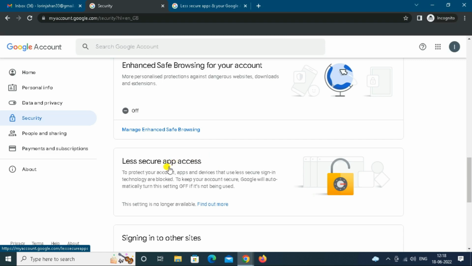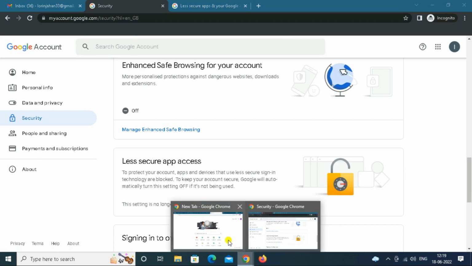But now that option is hidden. We cannot see any option to turn less secure app access on or off. So now I'm going to show you how we can use third-party mailing apps with our Gmail.